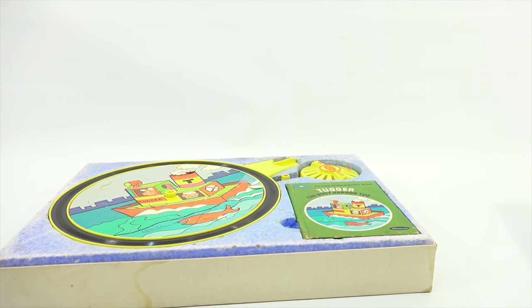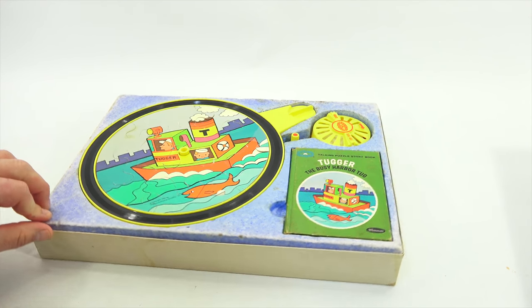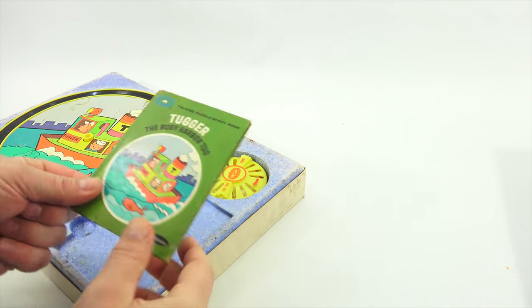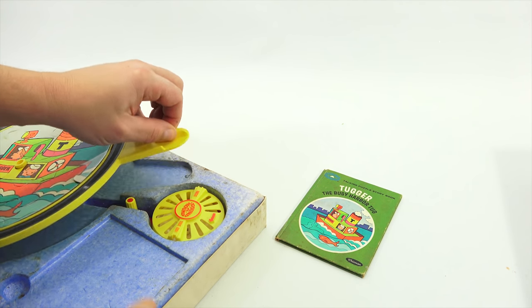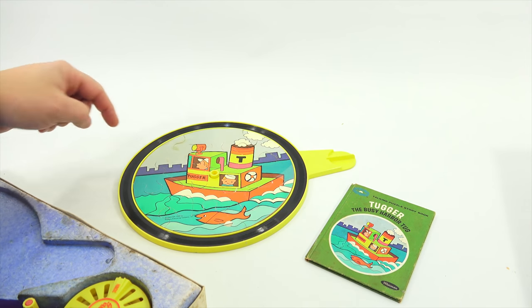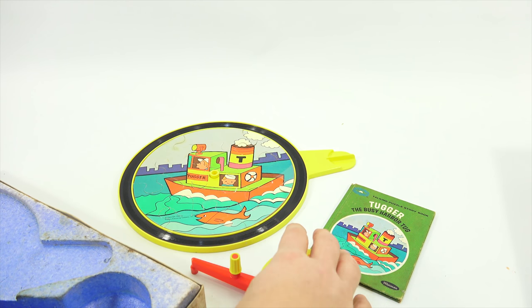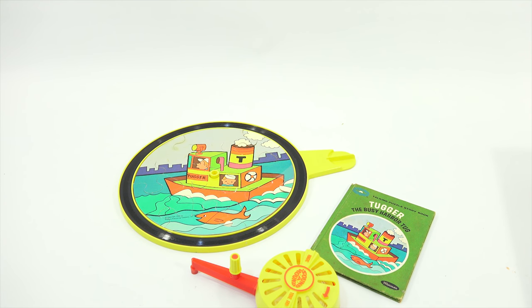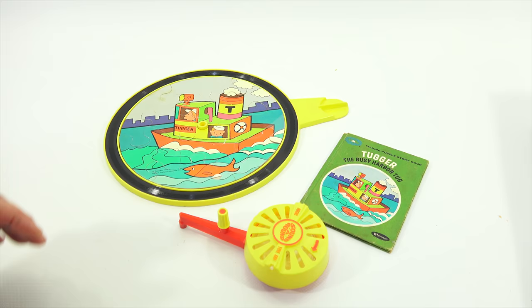Now each set, because remember this is the main unit, there were other books and records you could add to it. So there's the book. This is the main record. So right there is what we're playing, and then you can do the puzzle on the inside. So let me do this. Let me get this out of the way. Now, it is very finicky, so I'll do my best here.